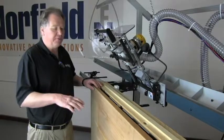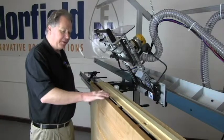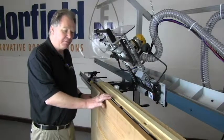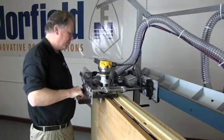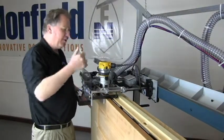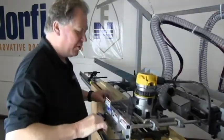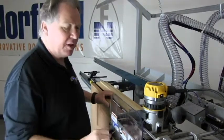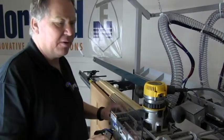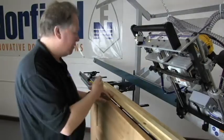When doing the hinges on a 350H, it's best to start at the bottom hinge, and that's because there is no door clamp for the lower side of the door. So if we start at this end, we can push the door up against the door stop, mortise here. When we move to the next one, we're moving in the direction that we're pushing the door. So again, it's easier to keep the door up against the door stop at that end as we progress down the door. If we had the other hand door, then we would start at the right hand end and move back toward the head of the door again.